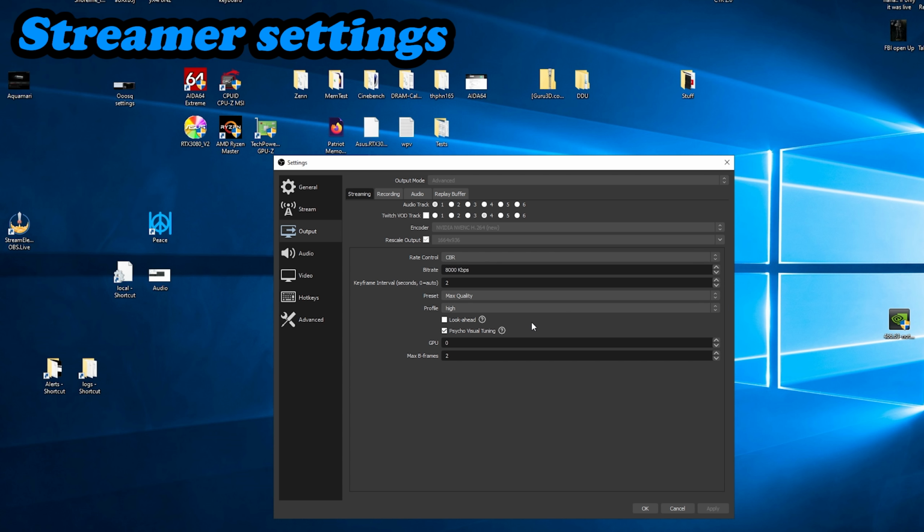So it's entirely up to you which way you want to go. These are some of the settings that are normally being used, but I would probably recommend Xaymar's settings at going 3, enabling look ahead as well. And then that's pretty much it. See how the 8000 bitrate goes.